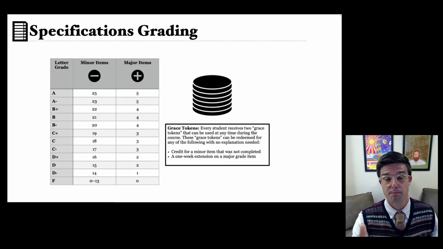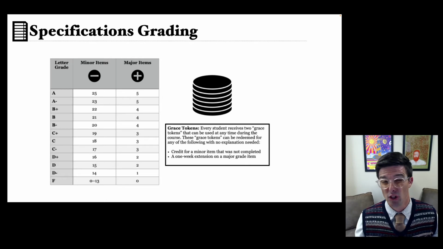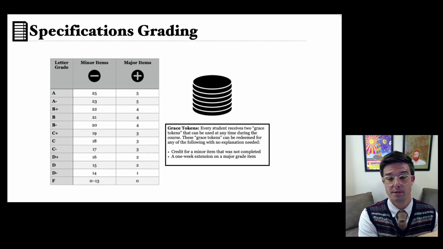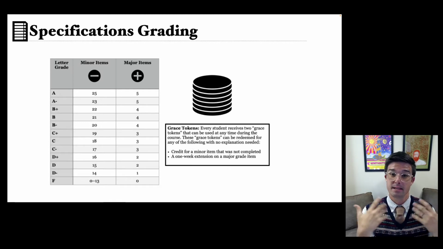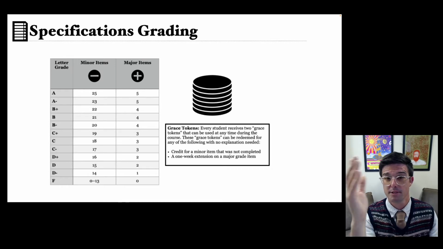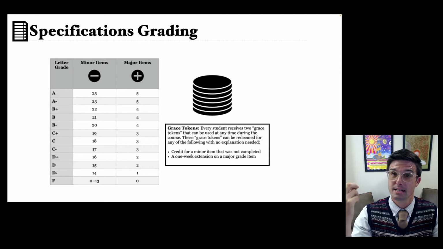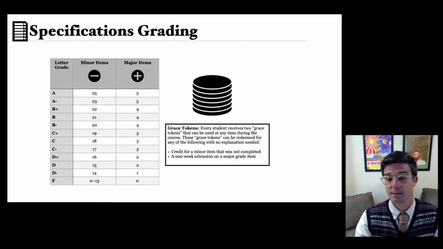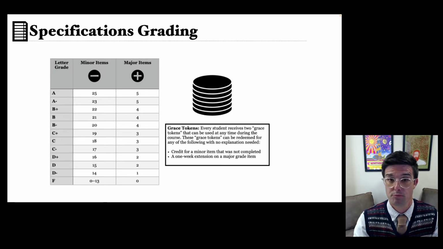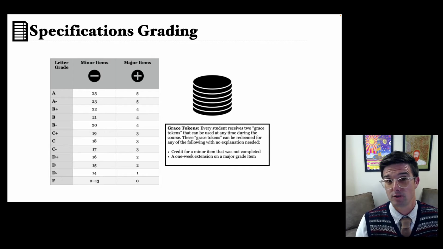Rather, they will be graded based on whether you complete the objectives or specifications that are listed in the assignment instructions. If you complete all those objectives or specifications, the assignment passes, and you can add it to your total of either minor items or major items that you have completed for the class. If your submission does not pass specifications or objectives, I'll tell you the reasons why, how you might improve it, and then you can revise and resubmit it so that it does pass those specifications.